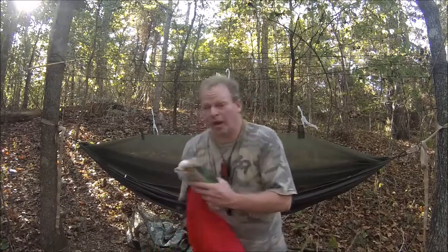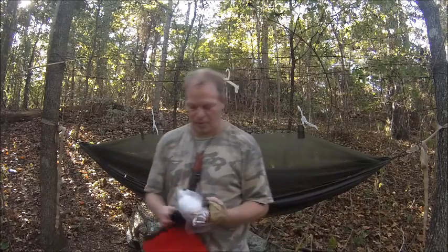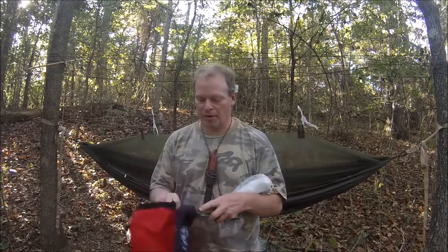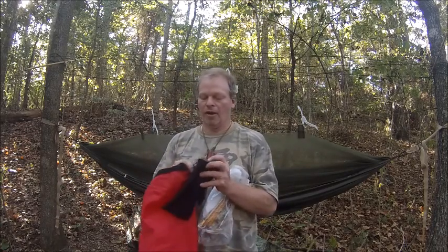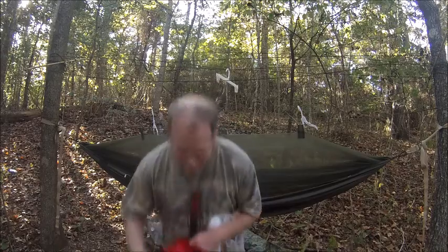This bag has some weight — these are iron posts. I'm going to get rid of all these iron posts and go with the plastic posts. Even though the iron is stronger, these plastic ones look way better than the iron and are way lighter. Oh boy, is it lighter. So that goes in my bag.